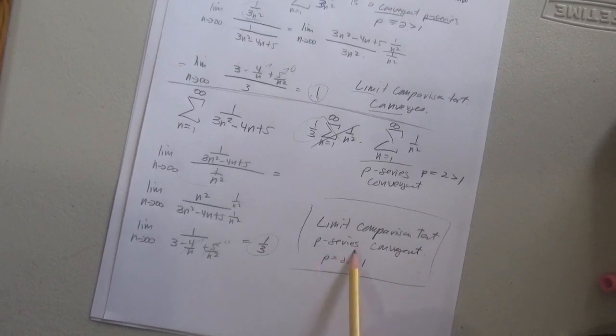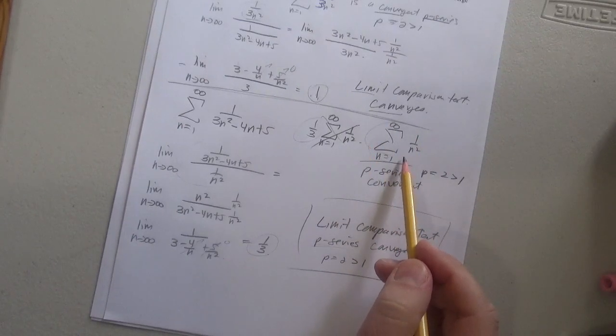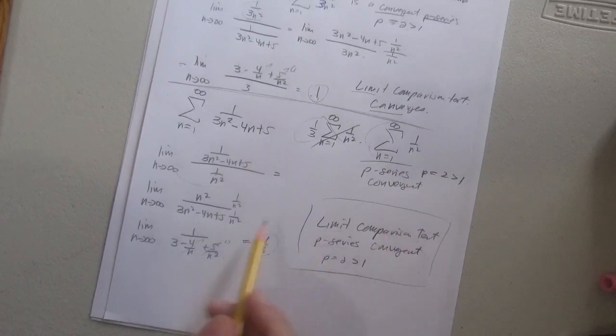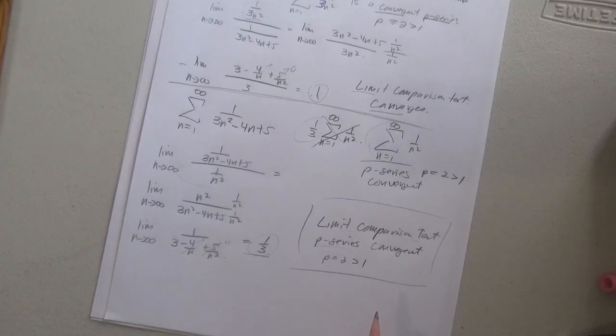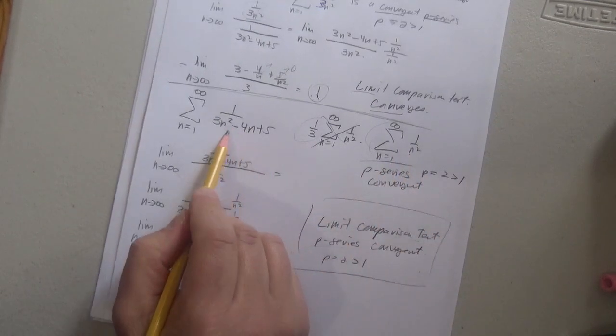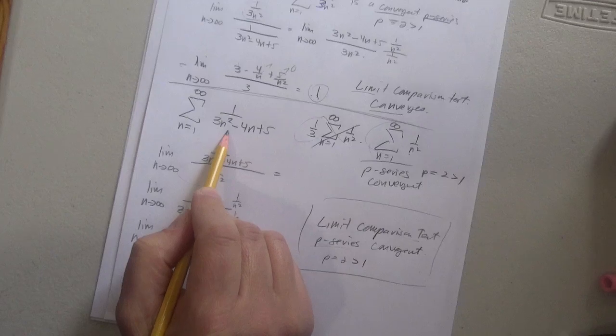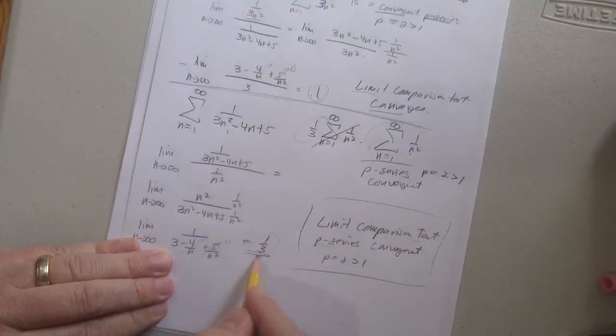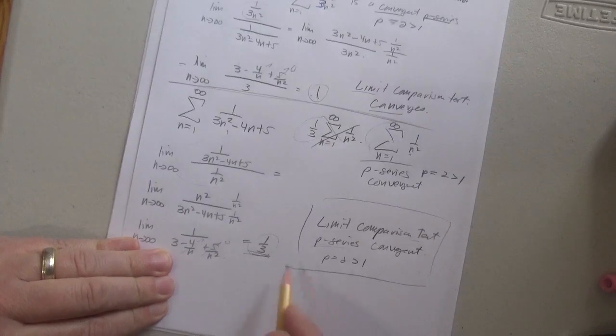So notice that you need to write down the reason for the convergence of, excuse me, not the original series, but the comparison series that I'm using, which in this case is a p series of 1/n squared. I use a limit comparison test. That means I'm going to look for a limit over here. I did not get 0 or infinity, so therefore I know that the series converges or diverges. And since this guy converges, that means this guy converges as well. So the conclusion of this series is the same conclusion of this series, provided that you don't get 0 or, excuse me, 0 or infinity.